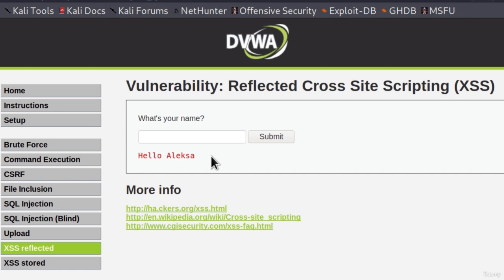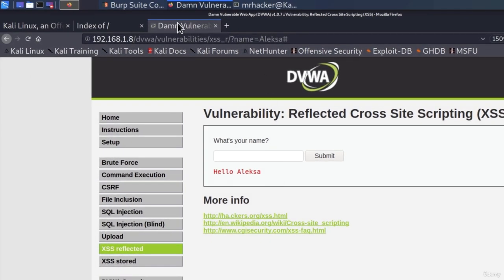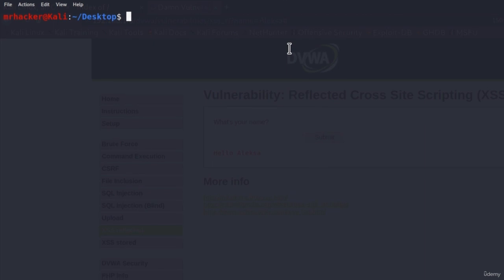However, what happens once we try to inject JavaScript code? The most simple JavaScript code, and what we usually do first when hunting for XSS, is type this code. So let me go in terminal just so you can see it better. So, the left angle bracket, then script, right angle bracket, alert, and inside of the brackets we put 1 between single quotes, or you can actually put anything you want, and you close the script tags.